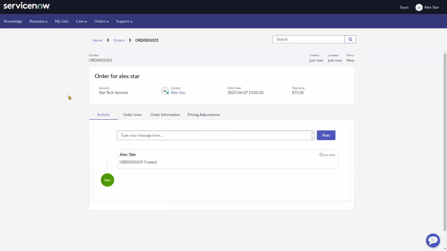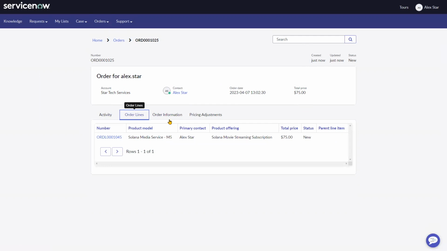We can open that back up, and this is what it looks like. We've got some basic information of when it was created, updated, its current status, when we ordered it, and our total price that we're paying today. We can correspond back and forth with the agents on the back side through the comments on here. We have line items, which is the stuff we ordered. If we had multiple products or services, they'd all show up here.